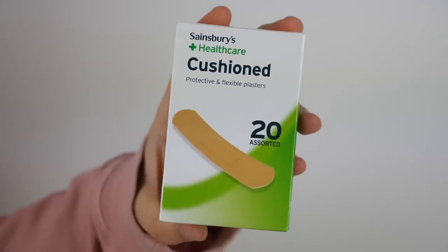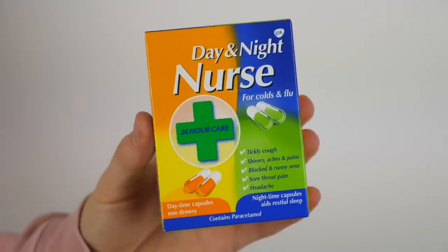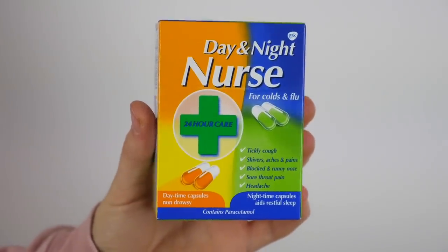I've got some regular plasters and I've got some blister plasters. Obviously all of this stuff comes in boxes, but I will take it out of the box and just have the packets of whatever to put in this bag. As for medication, day and night nurse, this is the best cold and flu medication that you can get. You need to get it over the counter, but it's so effective. I highly recommend giving it a go.